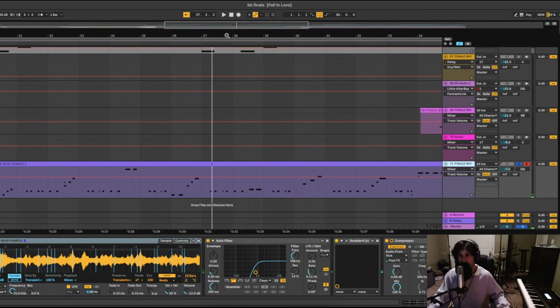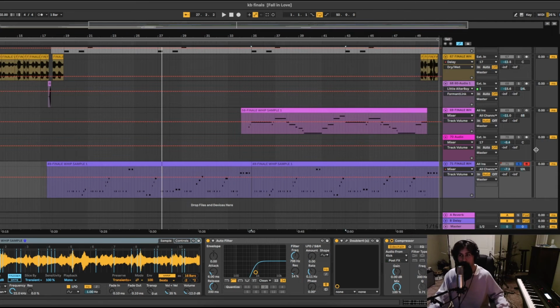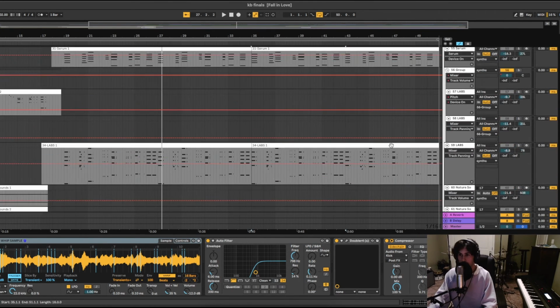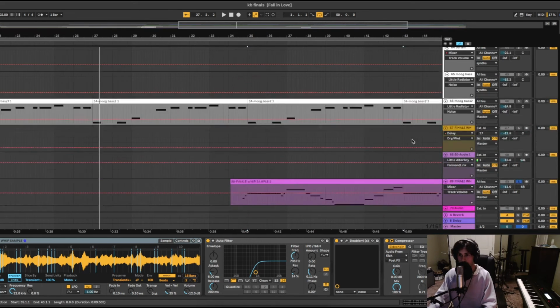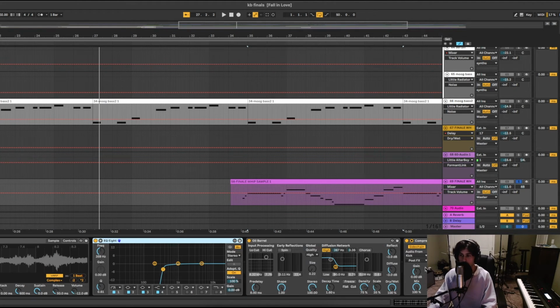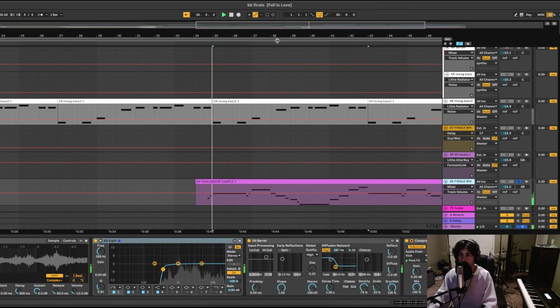I didn't have a whole lot of time left when I did this, so I kind of just had to leave it as is. The next thing I did is I layered that same lead from the beginning with a chop from the sample. This is also in Simpler. I took a really small part of the sample, put it on loop mode and complex, cut out all of the lows, and added reverb with the dry/wet on 100, just because there were a lot of clicks and I wanted to get rid of that.